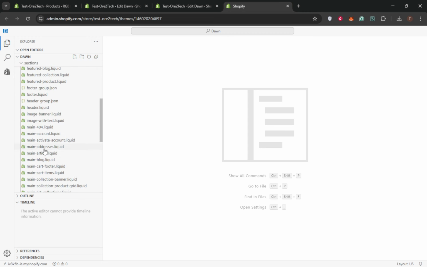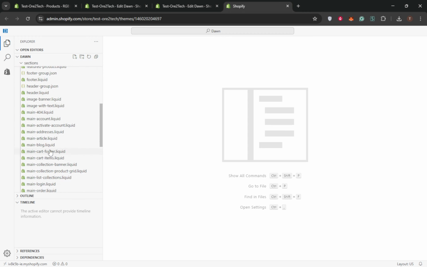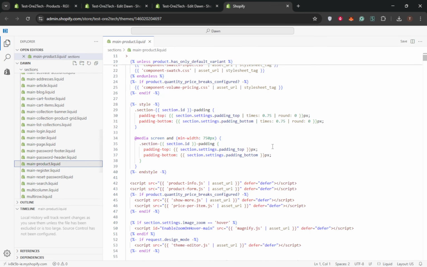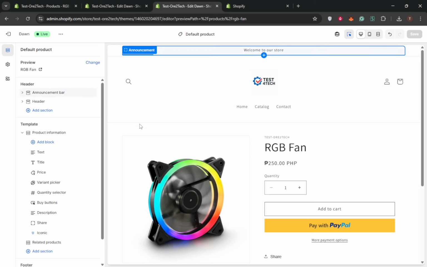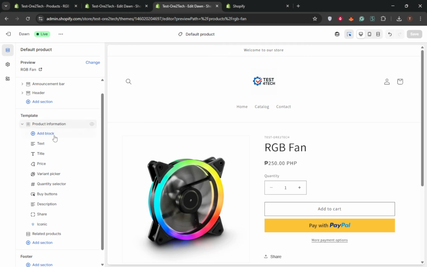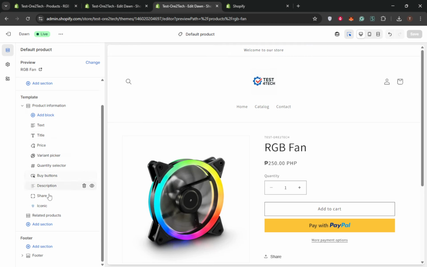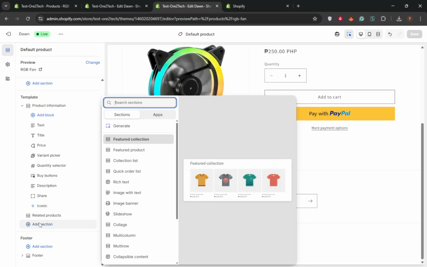For an image type meta field, you'll output a div with a class like SizeChart and an image that uses the file URL filter. Make sure the namespace and key in your code match what you created earlier, for example, custom.sizechart. If you used rich text or HTML instead of a file, output the meta field content directly rather than using file URL. Finally, add a little CSS to style the size chart.